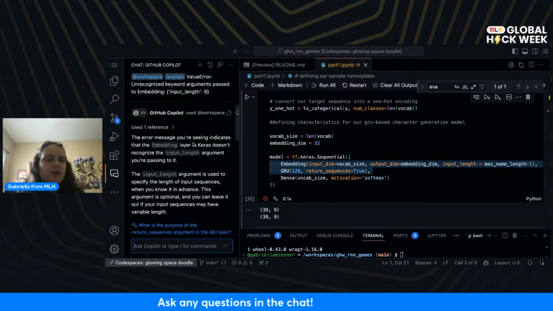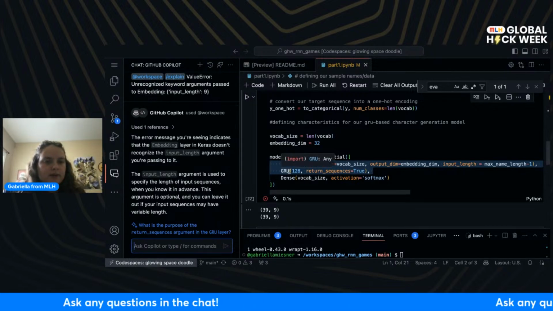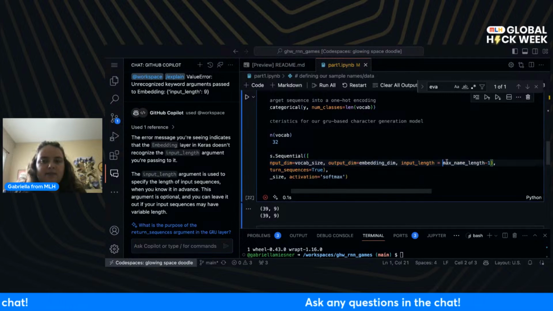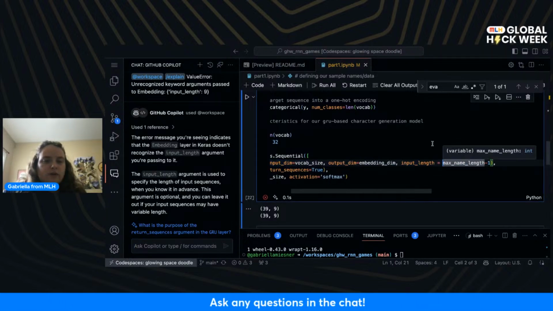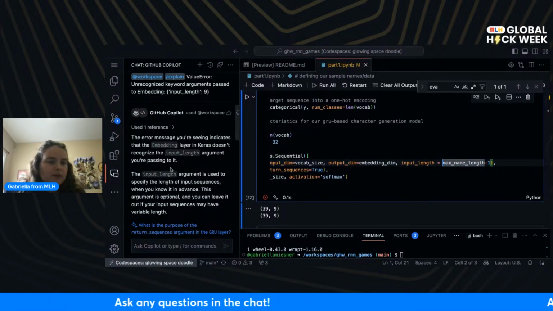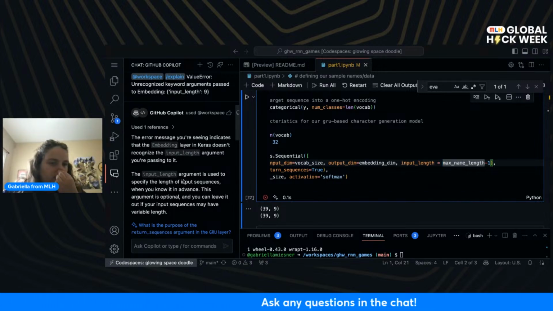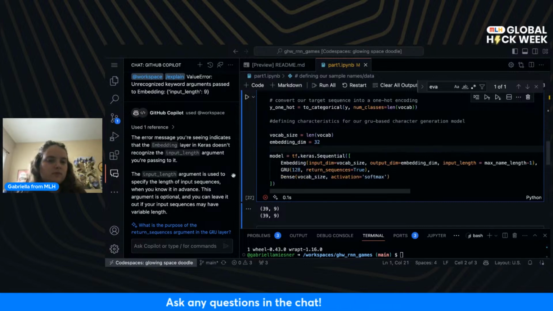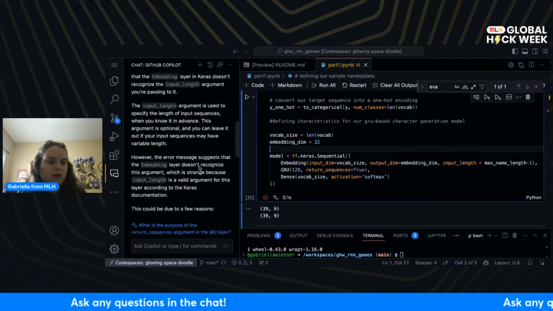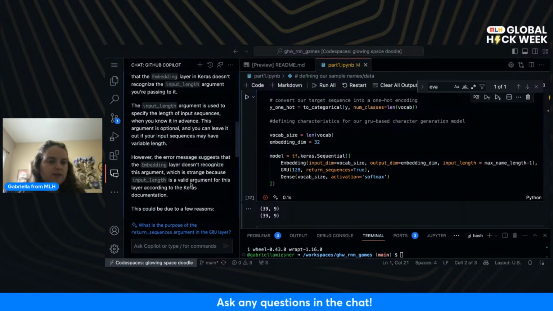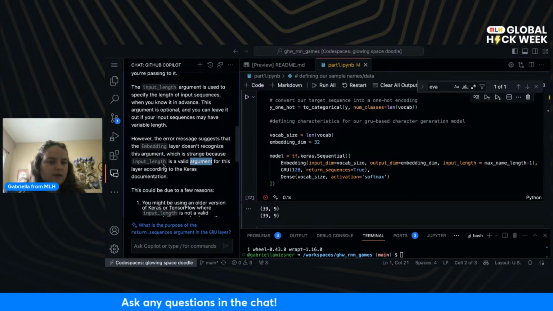The error message you're seeing indicates that the embedding layer in Keras doesn't recognize the input length argument you're passing into it. So it does not recognize max length or max length -1. The input length argument is used to specify the length of input sequences. It's optional. However, the error message suggests that the embedding layer doesn't recognize the argument, which is strange because input length is a valid argument for this layer, according to Keras.